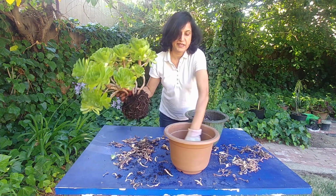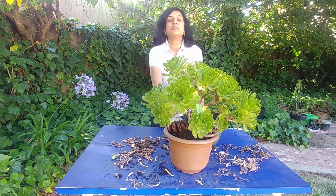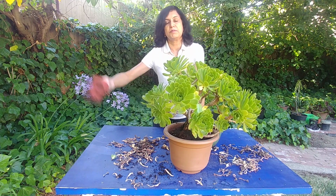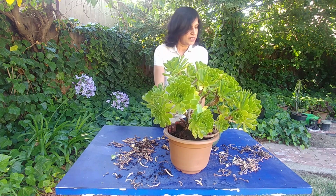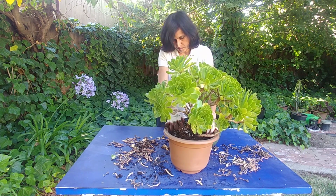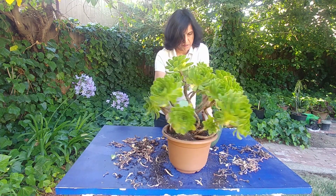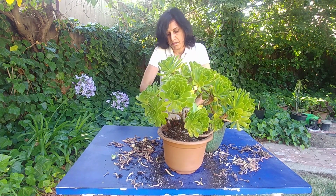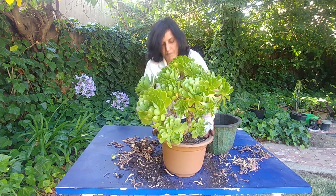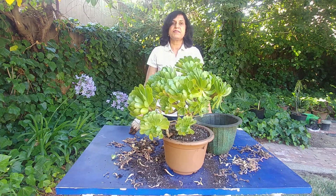So I've filled it halfway through with the succulent potting soil mix. Put it here. Although, clay planter is better because then it is heavier, and this thing is heavy. The plastic ones can topple very easily because the top is very heavy. But I don't have any other option right now, so I'm going to just use this planter. And then I'm going to fill it up. Okay, so this is all done. Going to water it and leave it in a shaded area, and we'll see how it goes.